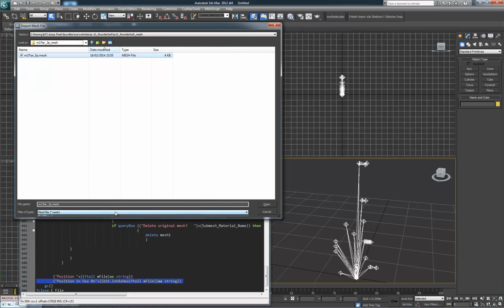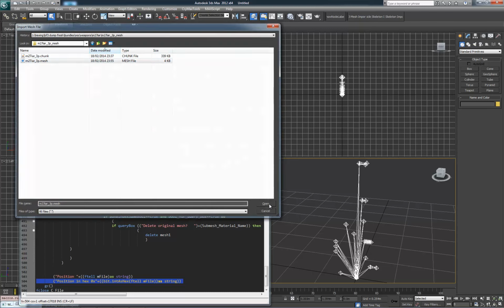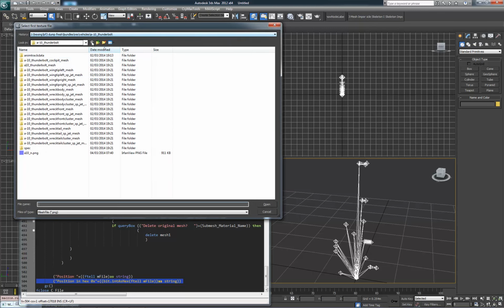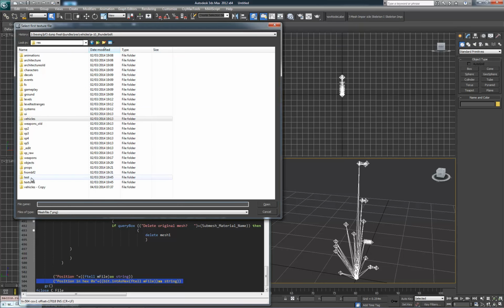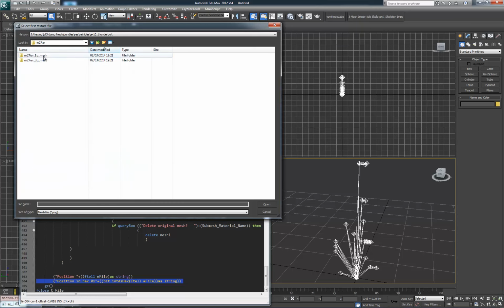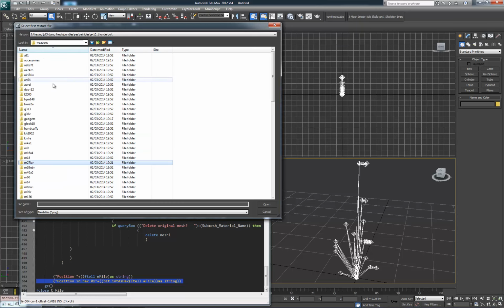Let's make sure it's got a chunk file next to it. Yep, okay. It's asking for the textures. Ooh, what was it? M27. Okay, what the textures are. That's weird.